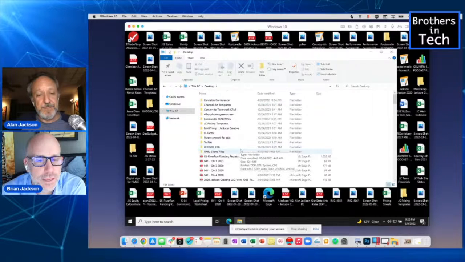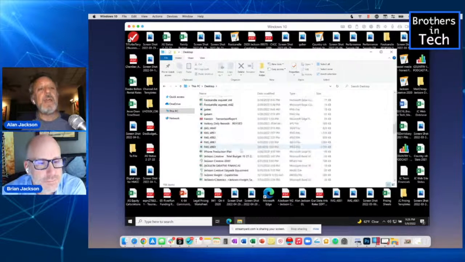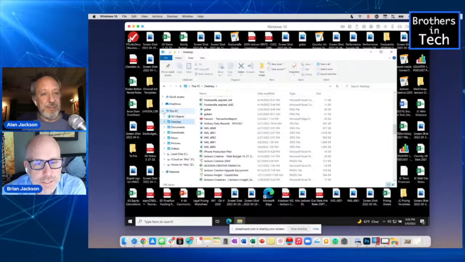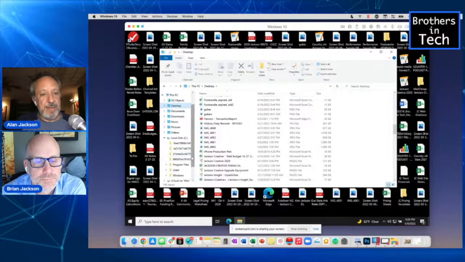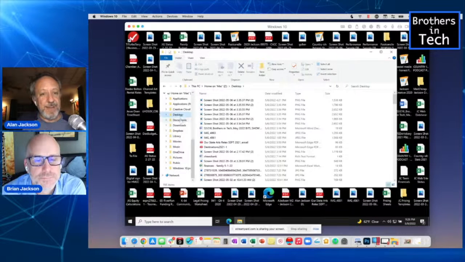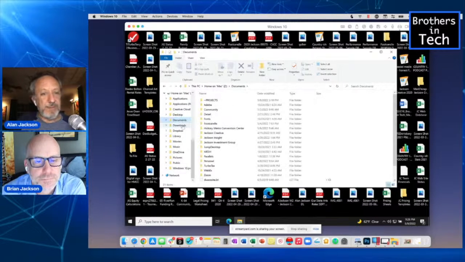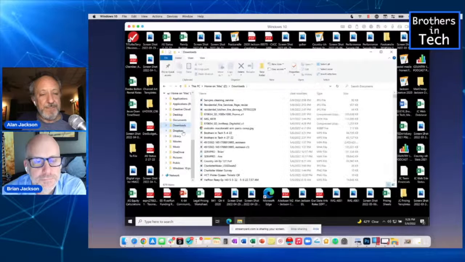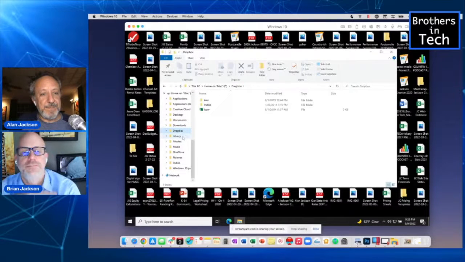But that's all looking at your Mac. That's right. I've got this shared. If I look over here, it's actually showing me this is my local hard drive. But down here is my home on my Mac. So I can actually pull up everything that's on my Mac from right here in Windows because I've got them mapped together. So yeah, it's pretty cool. And it's a nice little setup.